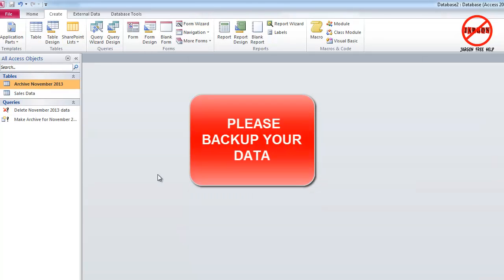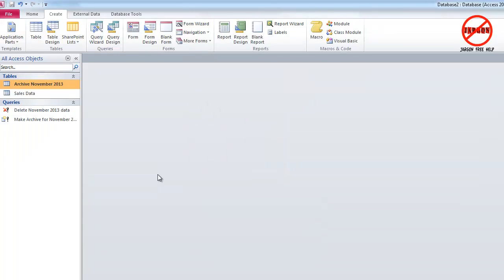So I always point out, please back up your data. And if you've never done this before, I suggest you make a copy of your data as well. Make as many as you like, but just make sure you've got a copy. If this goes wrong, then you've got something to fall back on. I can't emphasize enough how important it is to back up data.